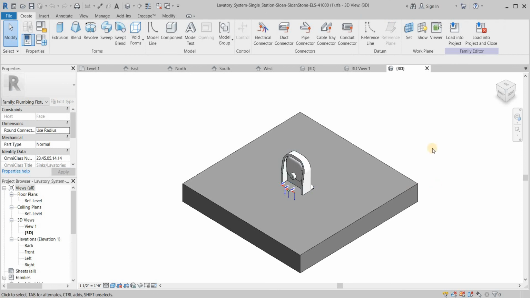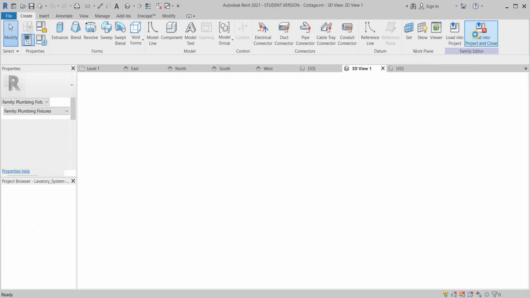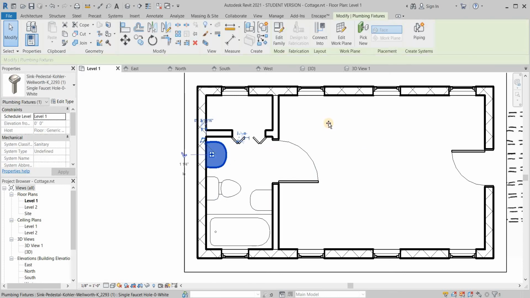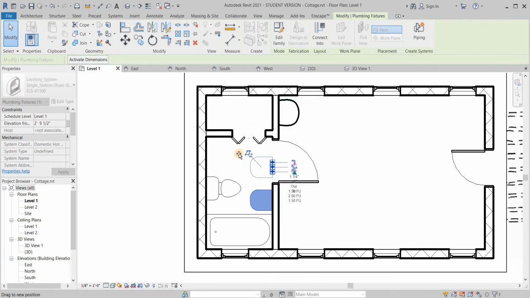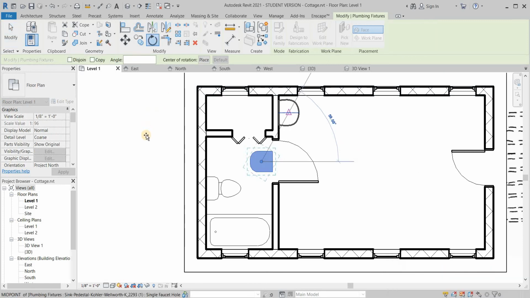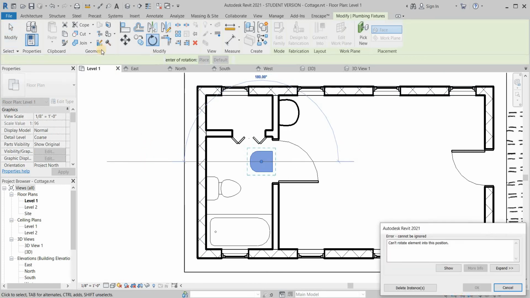It just gave me an error saying something. Well, let's see. Gonna load into project and close, and again, yeah, that seems to be working. That's okay. I'm gonna delete this or move it perhaps here, for the time being at least, and I'm gonna rotate this because I didn't rotate it when I brought it in.